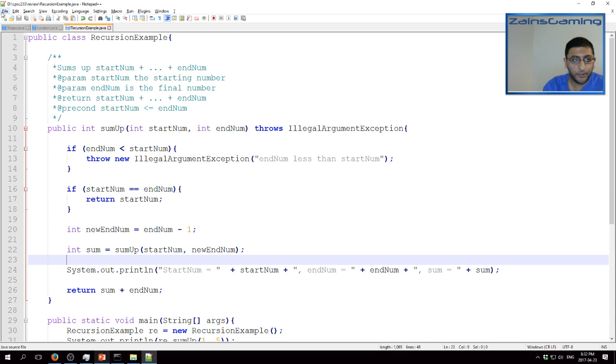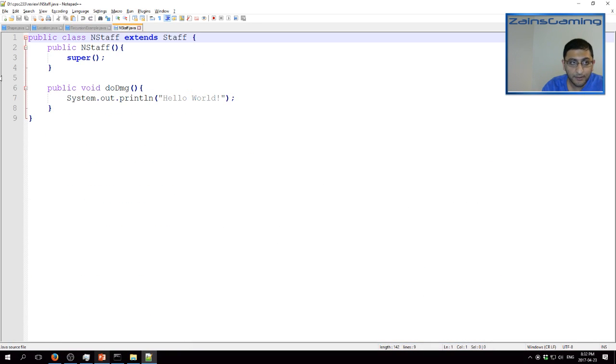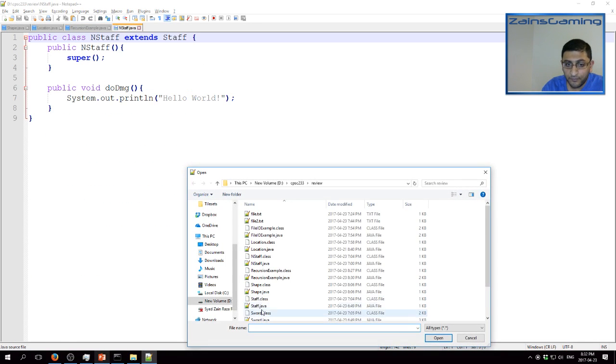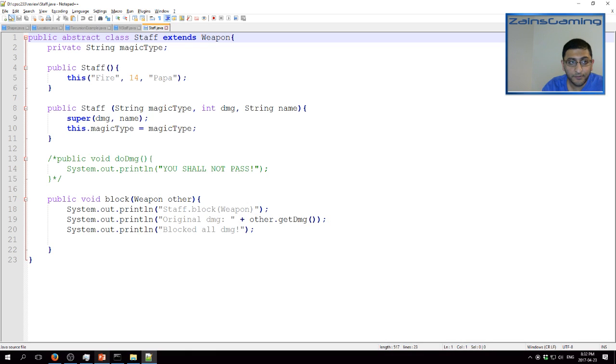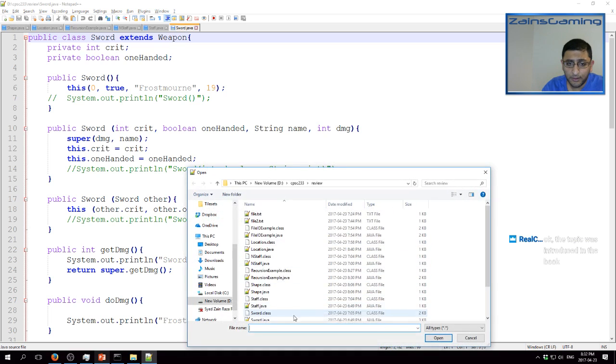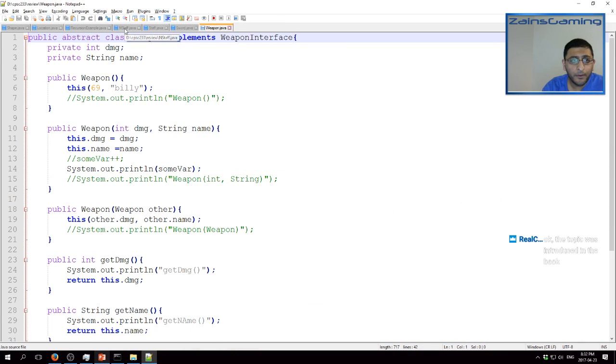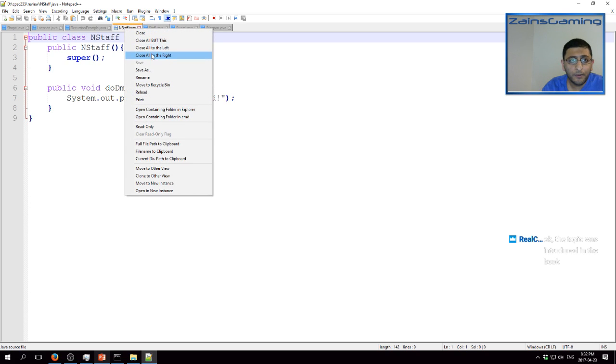But going towards polymorphism, let's open up some of our old classes. There is staff, sword and weapon. Close all to the left.